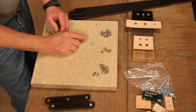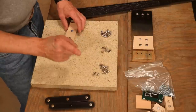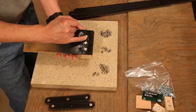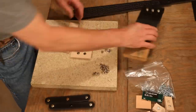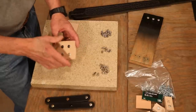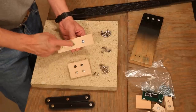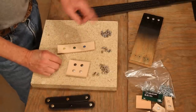Say I only have the three-eighths or the quarter inch, but I need a longer screw, and I like the antique nickel. The longer screw we can buy at the hardware store. But here's one good point: I've got a board with some holes drilled in it — I believe they're three-sixteenths of an inch, maybe a quarter inch. My screws simply drop in here, and I can hit those with some black spray paint with a paper towel or a rag, brush them off relatively quickly, and we're going to get an antique nickel floral Chicago screw. We can go with just about any spray paint color — yellow, green, or blue. So we've got a good feel for lengths, painting our caps, and finishes.